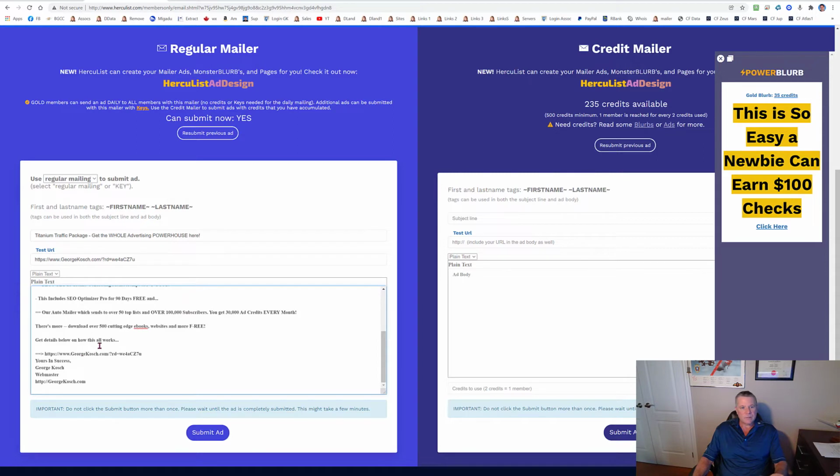Especially if you're in a safe list where the URL is a credit URL. In other words, people receive the email and it says, click on the link and they get credits for that. So if you've got your URL all over the body of the message, people won't click on it. They'll say, oh, well, this guy doesn't know what he's doing. Okay, so be careful with that. It just depends on the system.